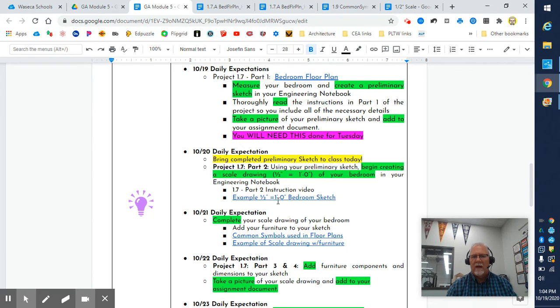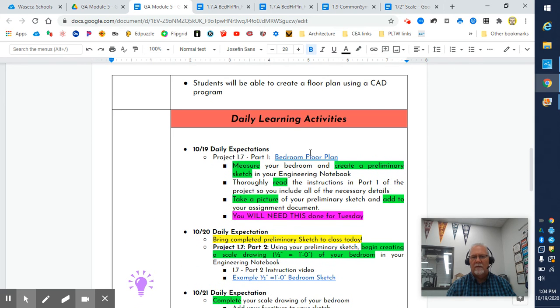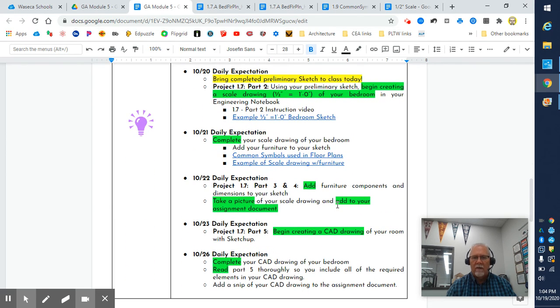So here's an example. There's the link to the example drawing I've shown you. There is a link to the symbols for our floor plans, and then there is an example of the drawing with the furniture and everything in. Once you've got that down, you're going to add that to your assignment document, which is linked right at the top here, bedroom floor plan. That's project 1.7. So that should give you a little bit of an overview of how that works.